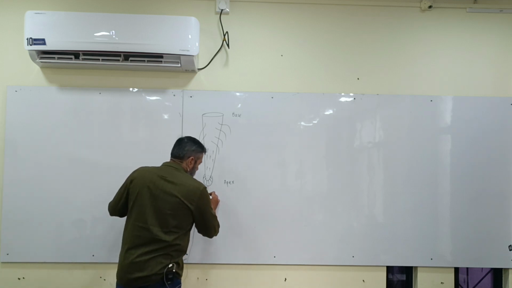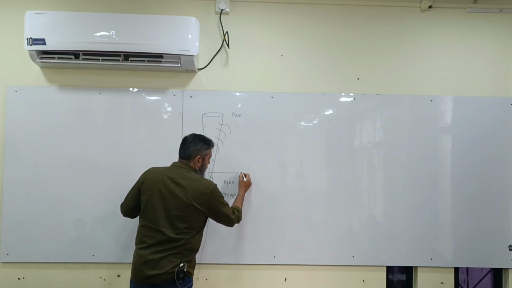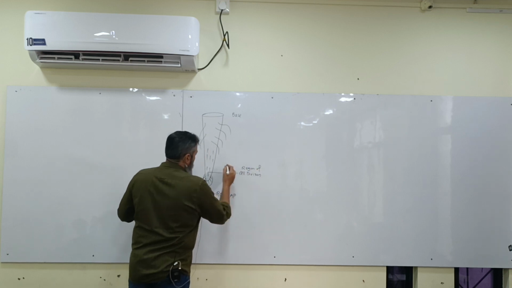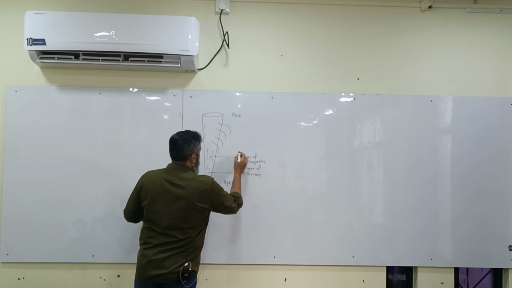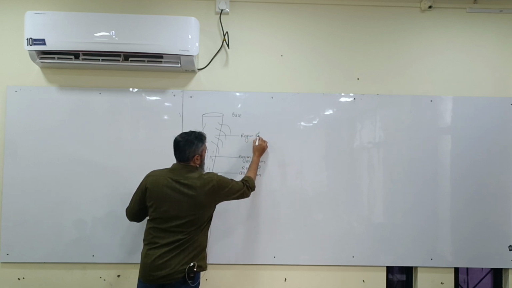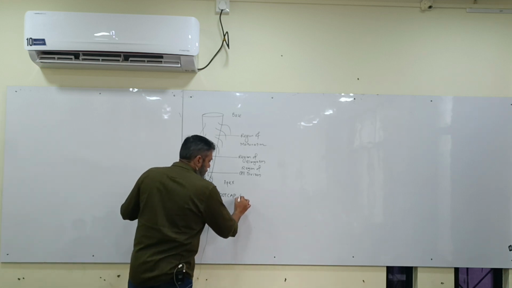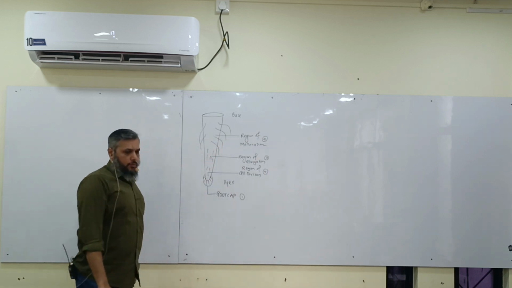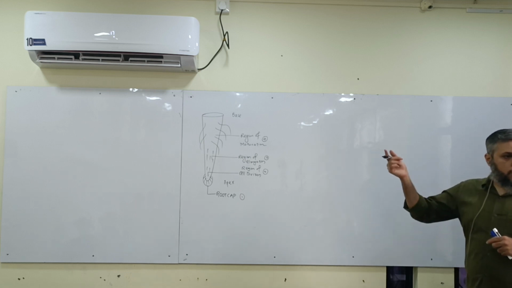So at the morphological apex, I see the presence of a root cap followed by the region of cell division, followed by the region of elongation, followed by the region of maturation. So a typical root will show the presence of 4 regions: region of the root cap, region of cell division, region of elongation, and the region of maturation. Have you learned the 4 regions? Yes. And what I'm saying is, these are the regions from the apex towards the base.